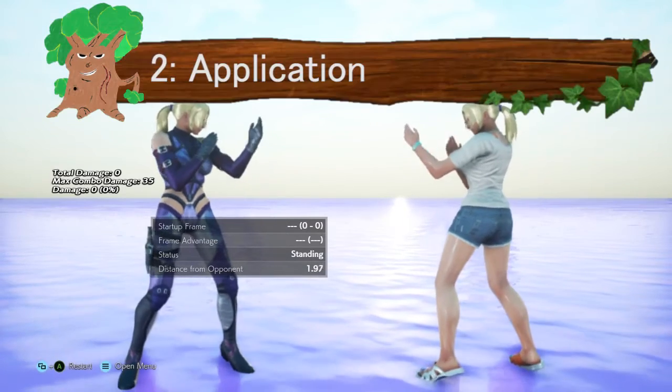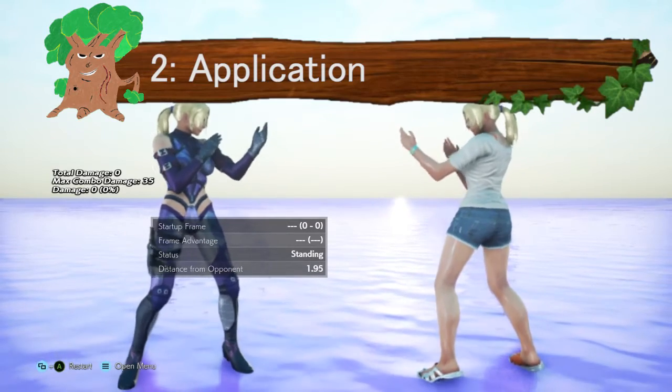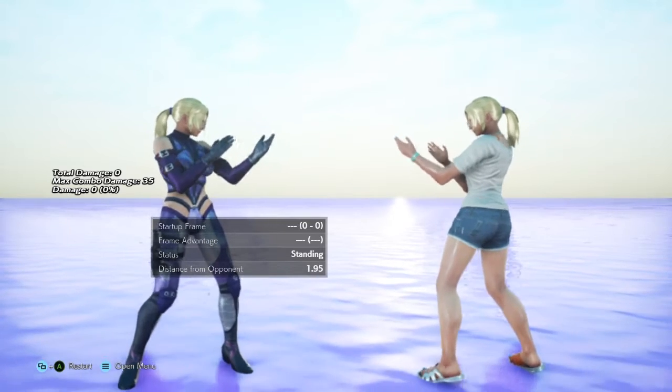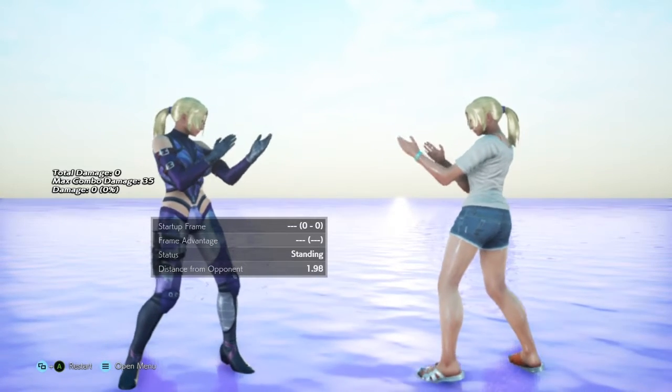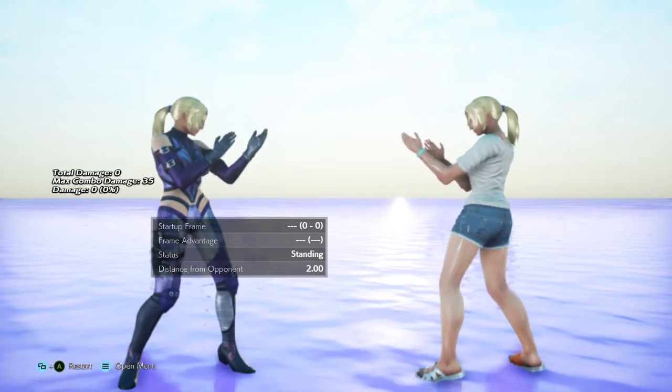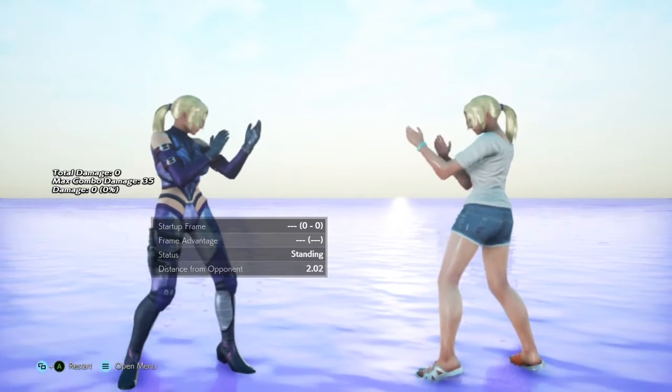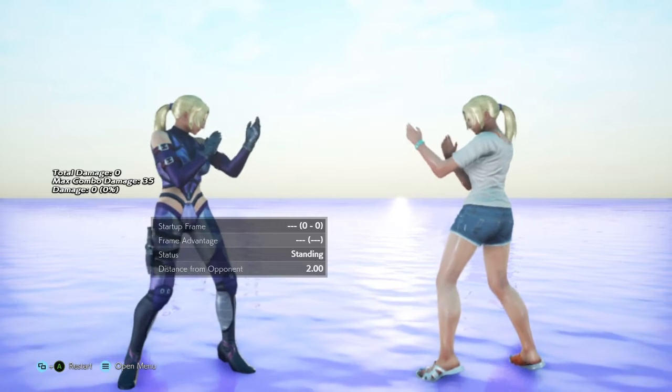So I said at the beginning of this video that this is a move that a couple of people have come to me not even knowing it existed or not knowing the input, and a big part of that is because it's a pretty bizarre input for Tekken, and it's not a move that people see a lot in gameplay. So that brings us to the point of how do we use it?